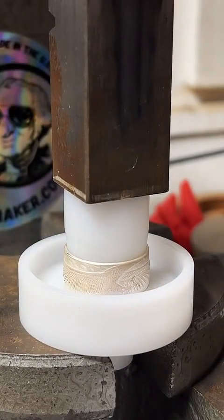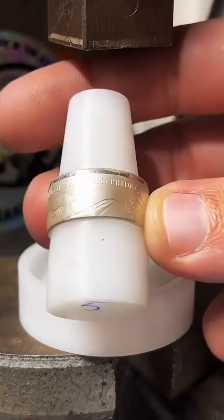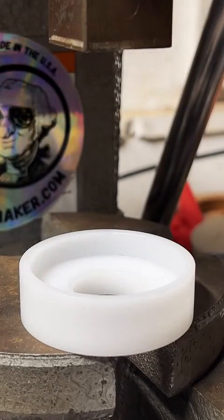Bit at a time. Now I gotta knock this ring off of here. How do you recommend getting me a ring size bigger? Get me a ring half size bigger. If you ordered a ring from me and it doesn't fit, I'll resize it.